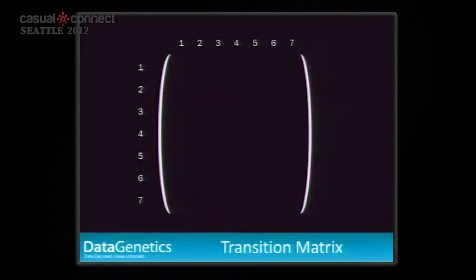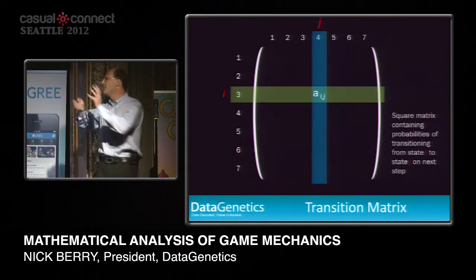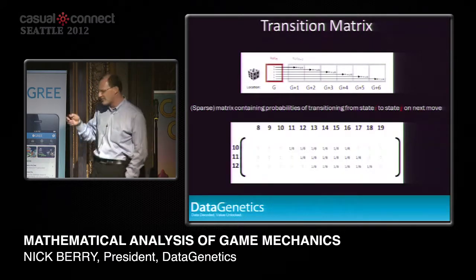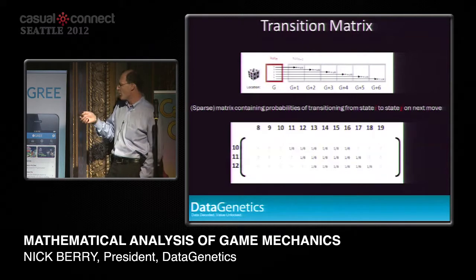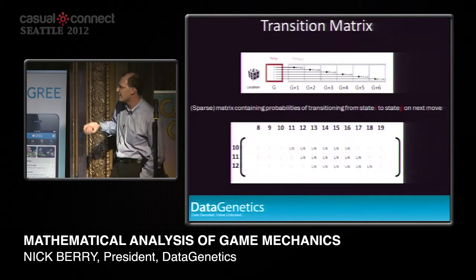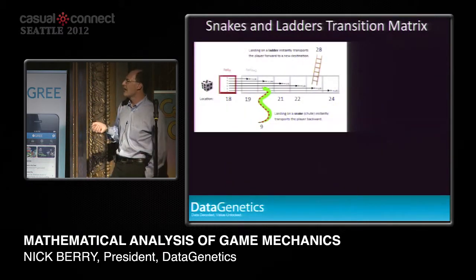What we do is create a transition matrix, and we say, if I'm at state I and I'm going to go to state J, we create a matrix which tells me the probability of moving from that square to the next square. And here we have the transition matrix for the basics of a Chutes and Ladders game. We can see if we were on square 11, there's a 1/6 chance I go to square 12, 1/6 to 13, all the way along, and there's a leading diagonal. It's pretty simple. Then we complicate things very slightly because we have snakes or chutes, and we have ladders.